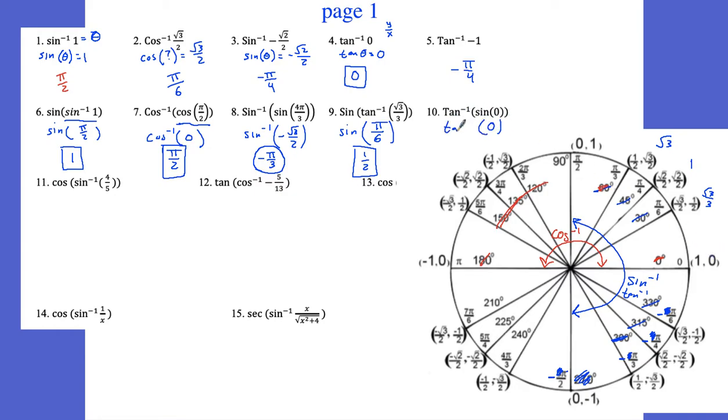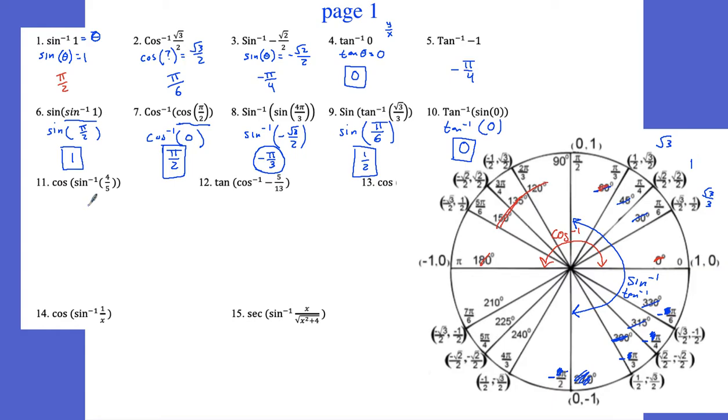Now we do inverse tangent of 0. Well, that is similar to one we did earlier. Inverse tangent of 0, we got it again here. So we know the answer is 0. This is the only place where y over x is 0, when y is 0 and x is 1. So 0 again.